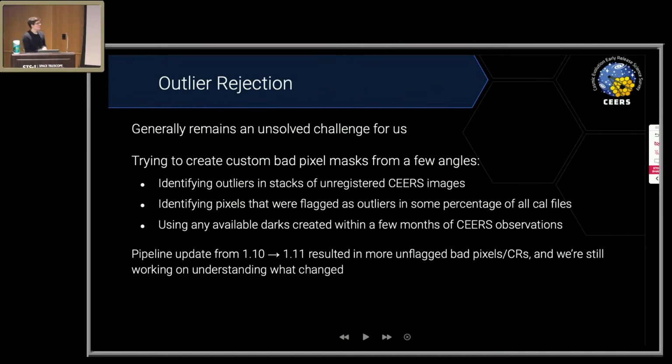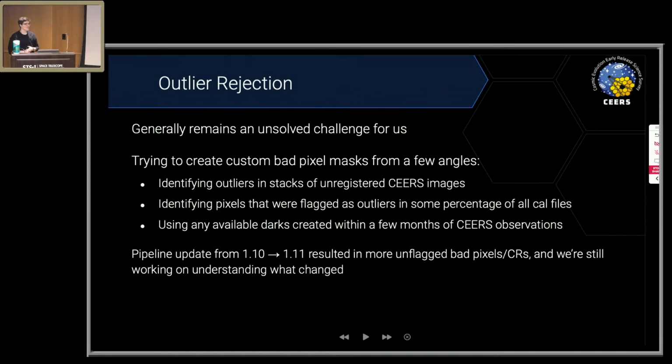We are also having some struggles with outliers. I would call this generally an unsolved problem for us. It's certainly not a major problem, but we have a lot of outliers that are ending up in our images. We find them when we go looking for high redshift galaxies, and we find a huge number of F200 dropouts, and it's just because they're bad pixels in the long wavelength channels.